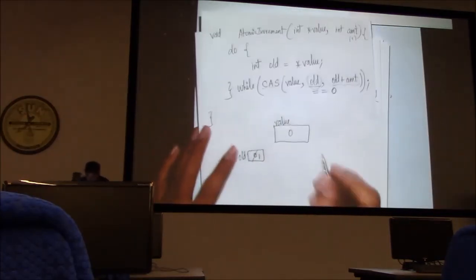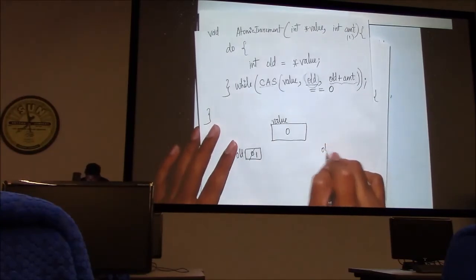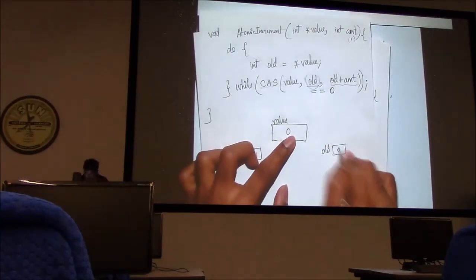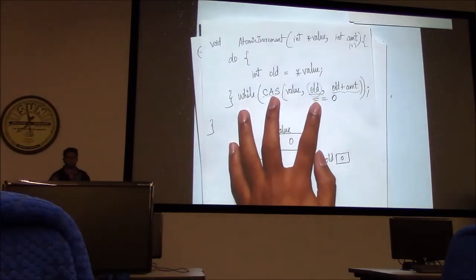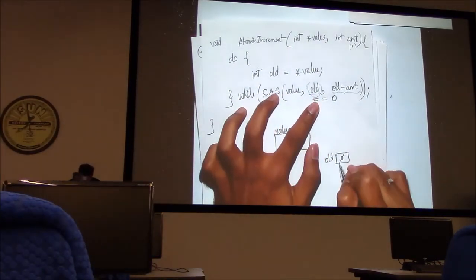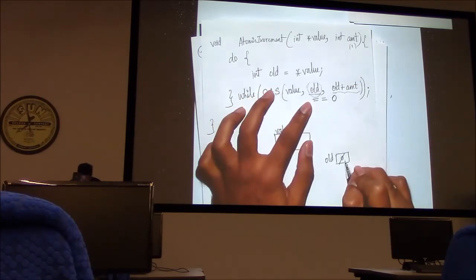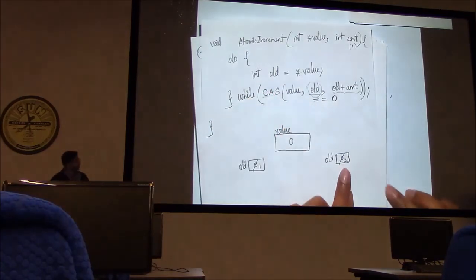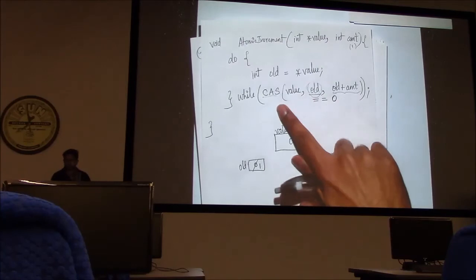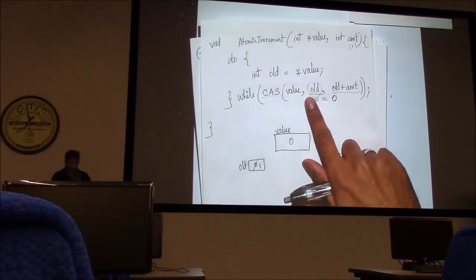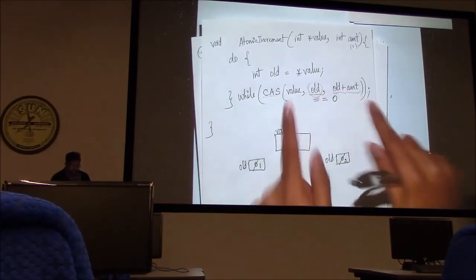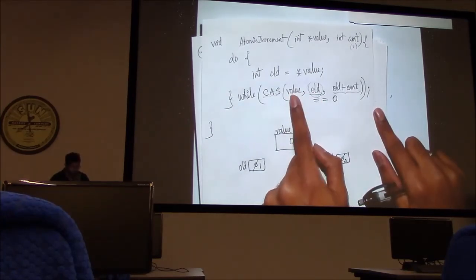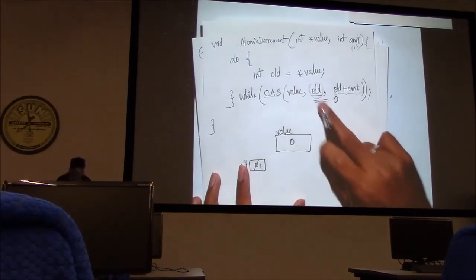But just in case, let's assume that after we took the value of 0 inside the variable called old, some other thread intervenes in the middle and updates this value to some other value, let's say 2. Now when we do a compare and swap, we check whether the value inside this memory location is still 0.